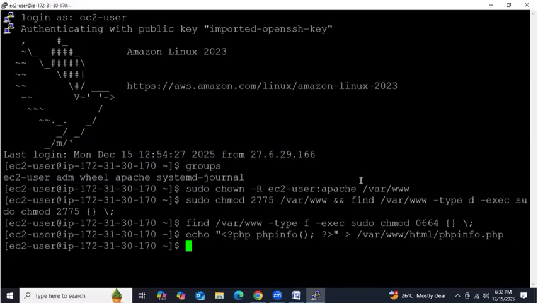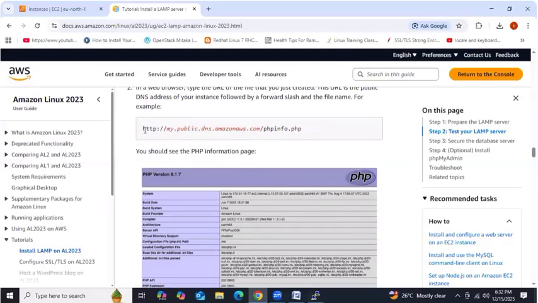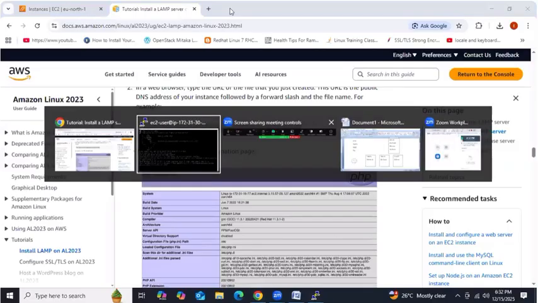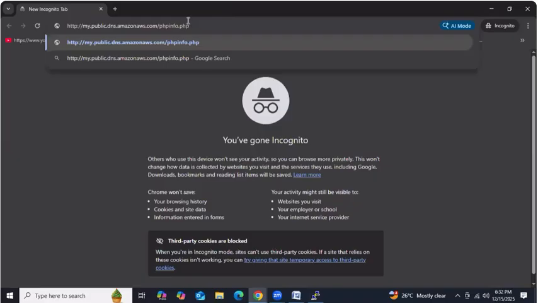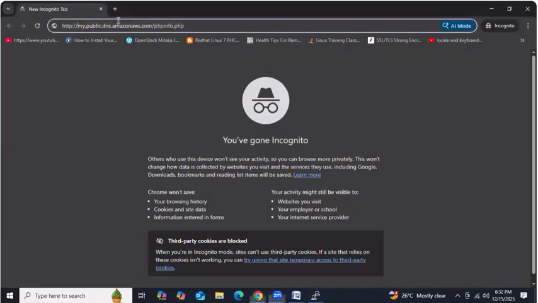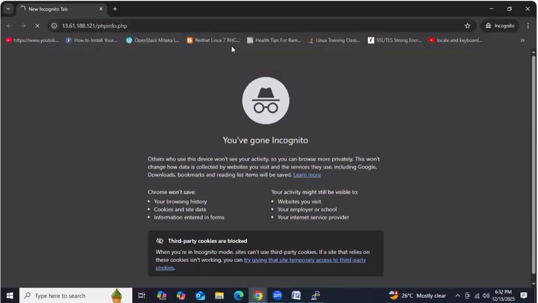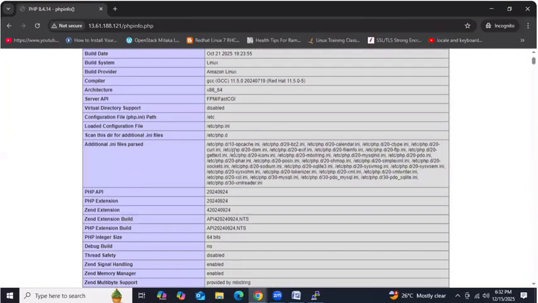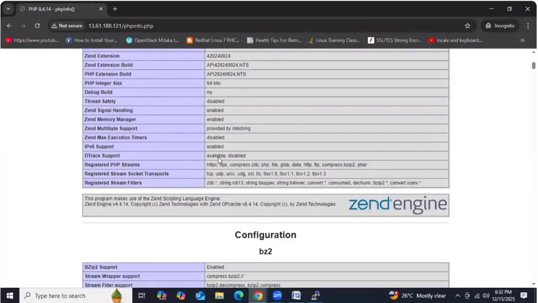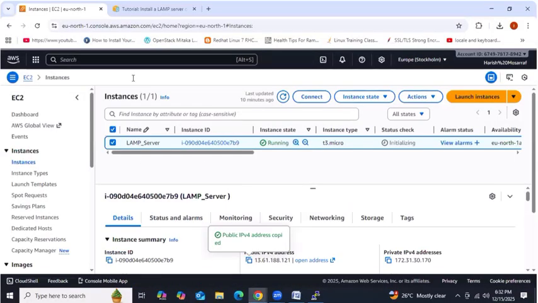Then we are creating one web page, and you can verify whether it is working or not. Here, instead of my public IP, we need to provide our IP address, our EC2 instance IP address. Copy and paste it here, and then hit enter. Then you are going to get the PHP website. Got it now? Clear? So the PHP server is working, which means the application server is working. That was just for verification purposes.